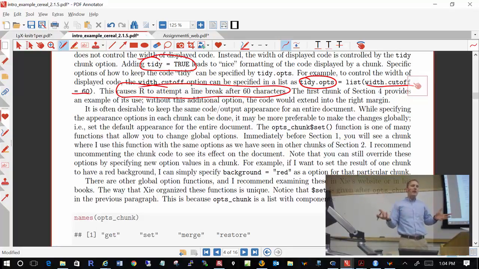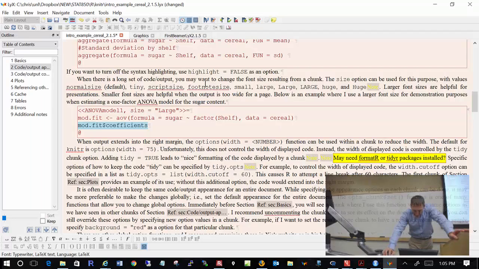Now, you could set all these options in every single chunk. But you might be thinking, do I have to do that? Is there some way I can have global options that are used all the time? The answer is yes, and to do that, you use this here. Let me go back up.